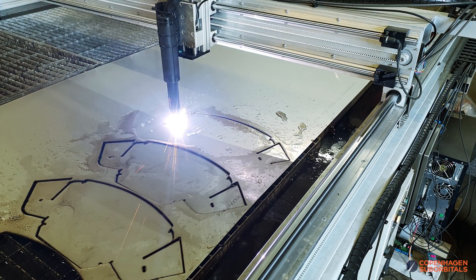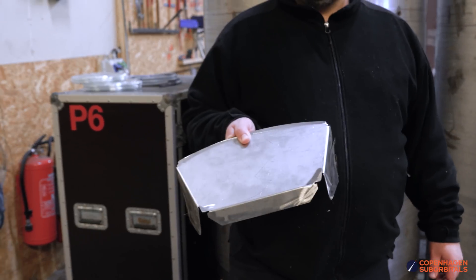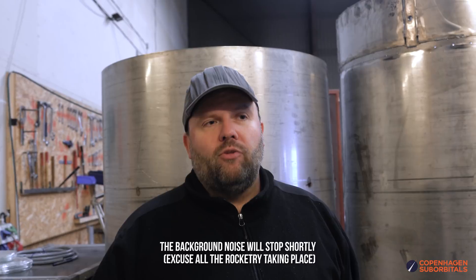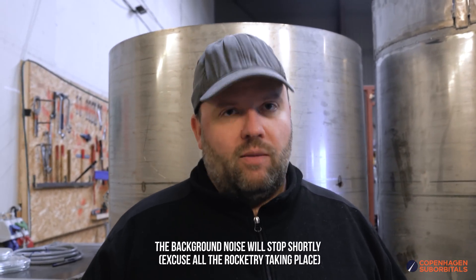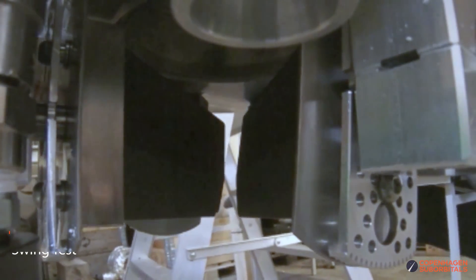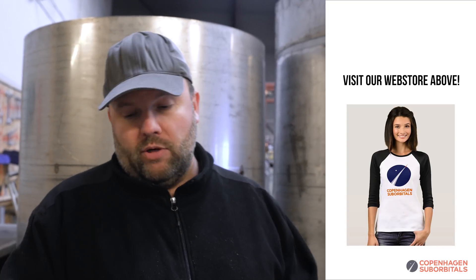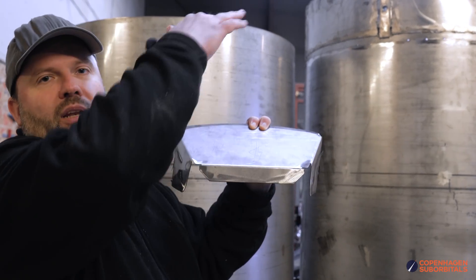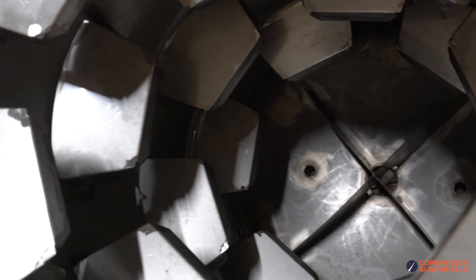One of the specific features we have inside our tanks are these so-called anti-slosh baffles, or anti-slosh plates. The force available in about a ton of propellant sloshing back and forth inside a tank — if that should happen by accident — can severely affect the trajectory of a rocket going up. So we need to keep that fluid calm so we don't give the guidance system too much of a challenge. I've brought out one of these anti-slosh plates — it's a scrap one — just to show how it works. It sits in this orientation inside the tank, so if anything sloshes up, some of the energy is taken out at each level. We have about 24 of them inside each tank.